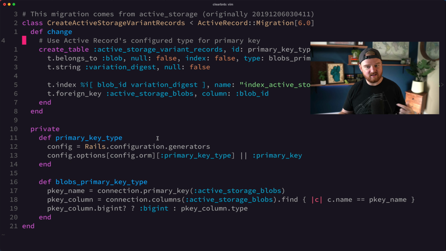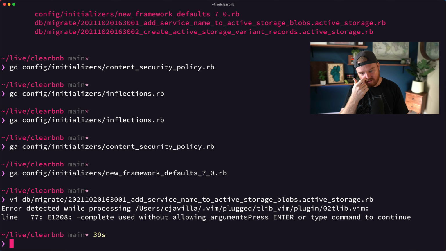And if it didn't exist, then it will create variants for you. And that's all stored in database tables that are managed for you by active storage. Which is so nice that Rails is figuring all of that out for you so that you don't have to mess around with migrations as we did with Paperclip or Carrier Wave or one of those older integrations.